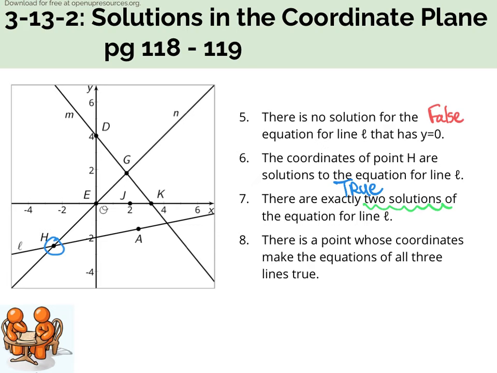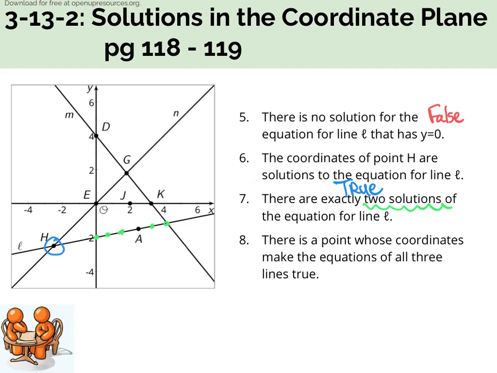All right, so this is actually kind of a trick question. Technically the whole entire line is solutions for this equation for the line. So this can be an answer. We're looking at line L, right? So this can be an answer, and this one can be an answer, and this can be an answer, and this can be an answer, and this can be an answer.